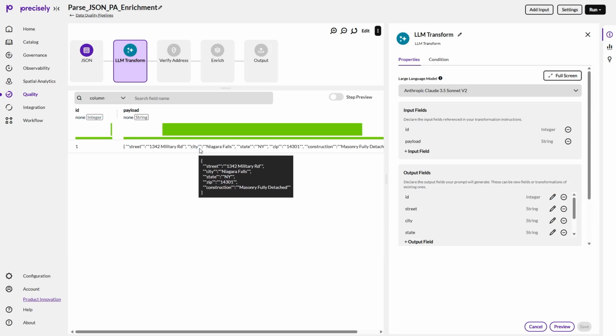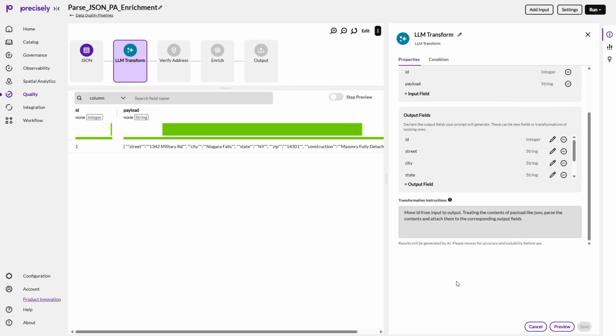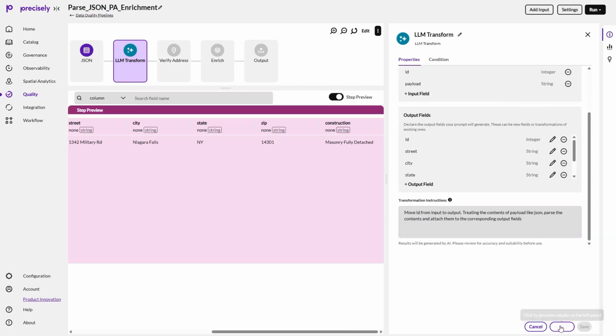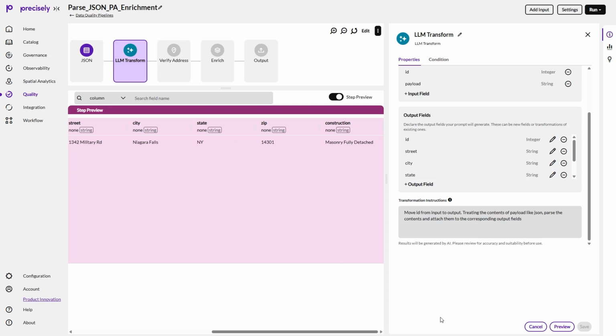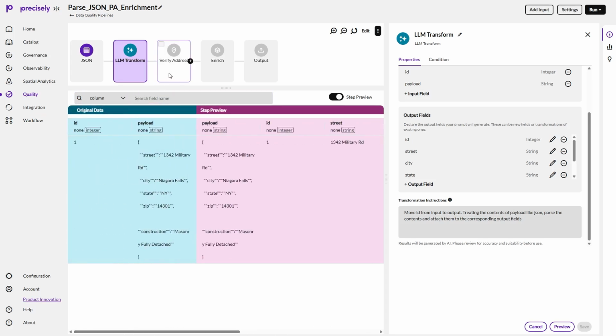Another example might be if you have data in a JSON format as an input field. Again, you can use the LLM transform step within a data quality pipeline by defining the input and output fields and saying what you would like to do with it. In this case, street, city, zip code, and the name are now separated fields extracted from the JSON. And from there, you can continue with the data quality pipeline process. For example, enrich and verify the data, geocode it, and maybe even, if needed, deduplicate and consolidate the data.